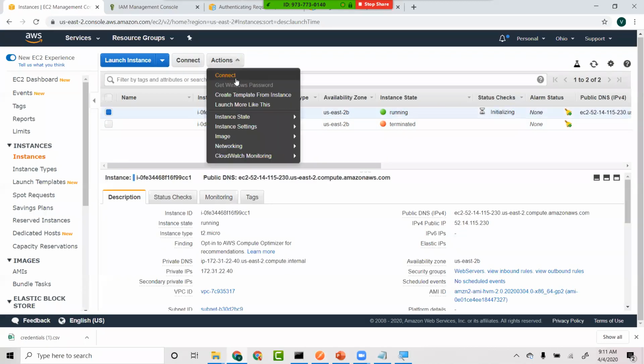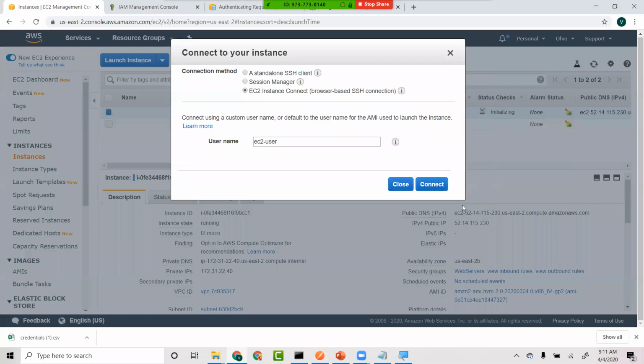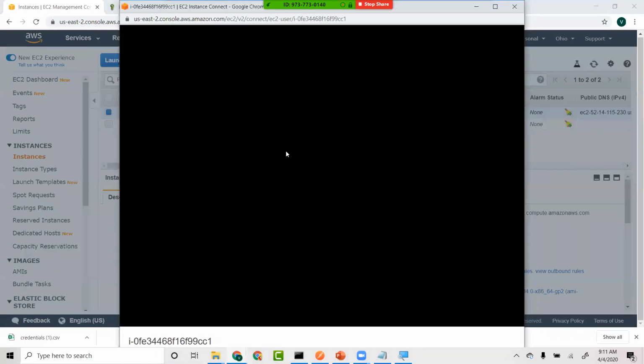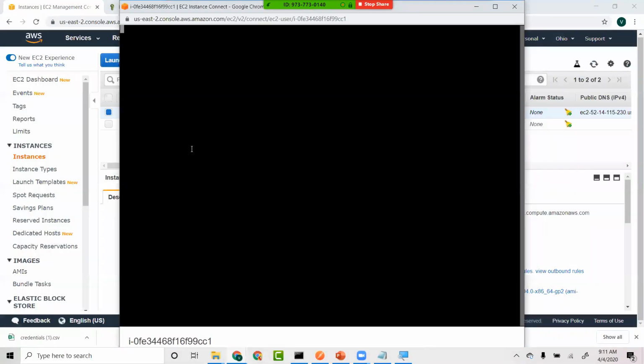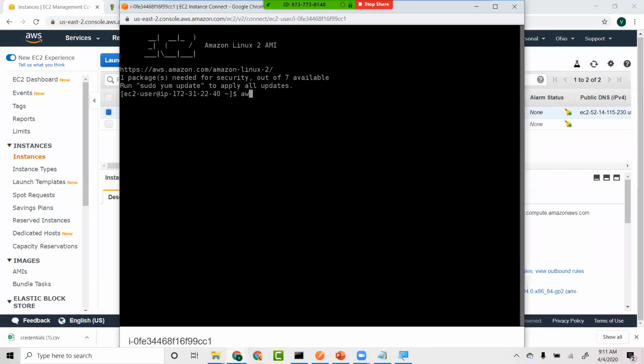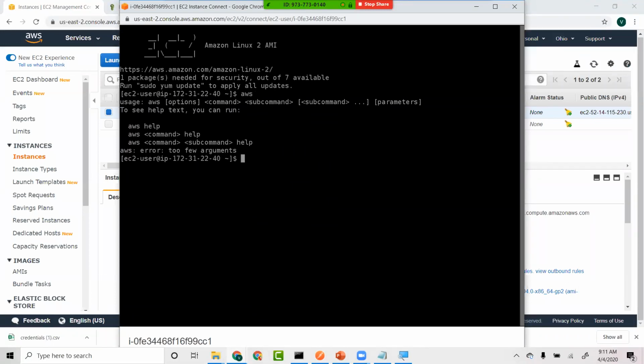So let me log in. Since this machine is not configured to use any particular account, let's say aws s3 ls. You can see it says unable to locate credentials. You can configure credentials by running aws configure. So we'll have to do this aws configure.